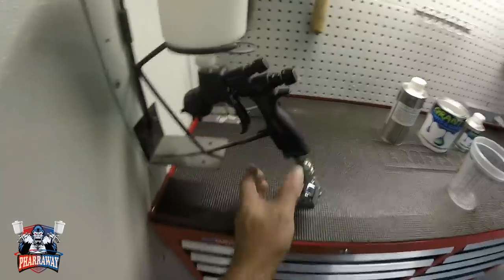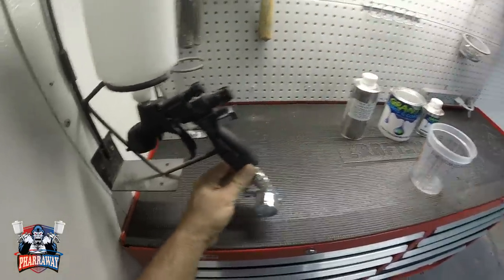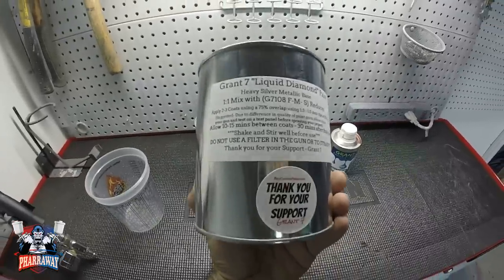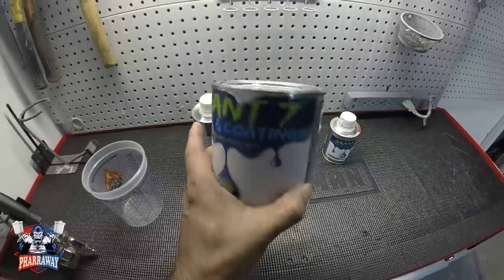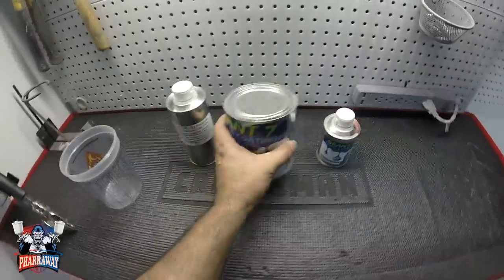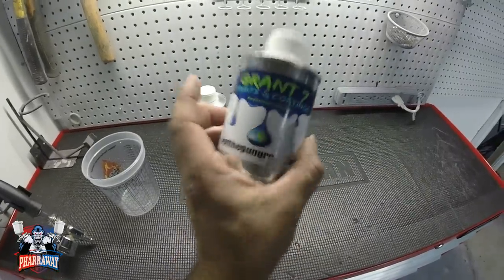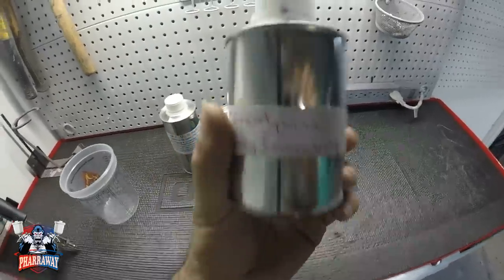The gun I'm gonna be using is my Genesis Carbonio 360 Light by Walcom. Some of the products I'm going to be using are from Grant 7. I'm going to be using the Liquid Diamond as the base. This is a real nice silver, guys. It has a lot of metallic, which with a candy, it'll pop. I got my reducer. And the candy I'm going to be using is Grant 7 Wine. This is going to give me the exact color that the customer wants. So this is what I'm going to be using. All right, I'm going to show you how to mix it.